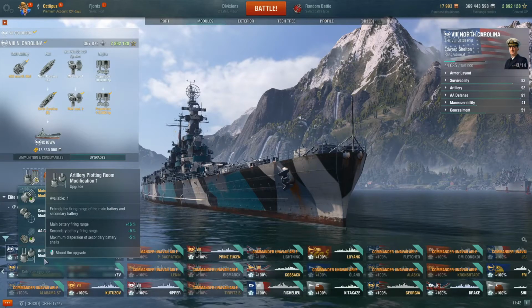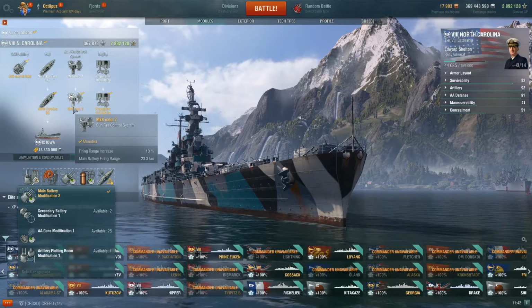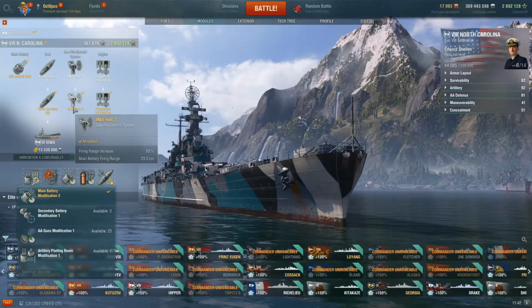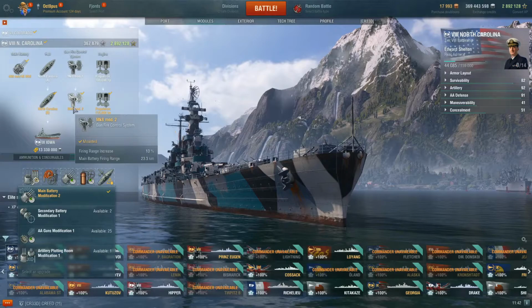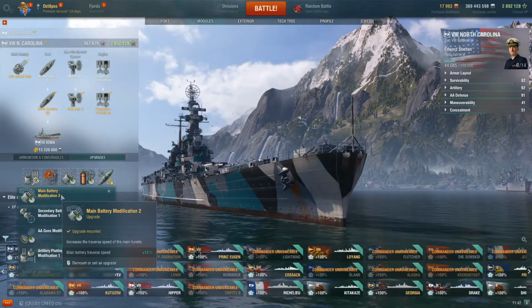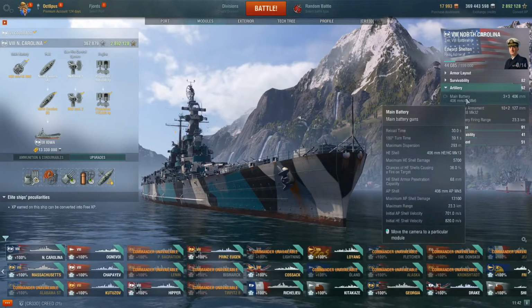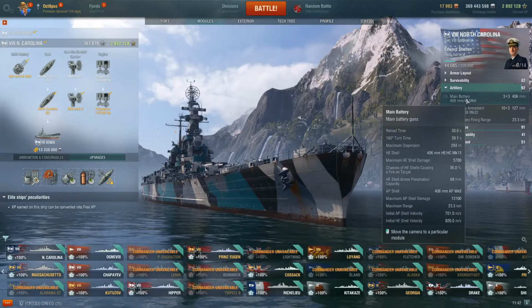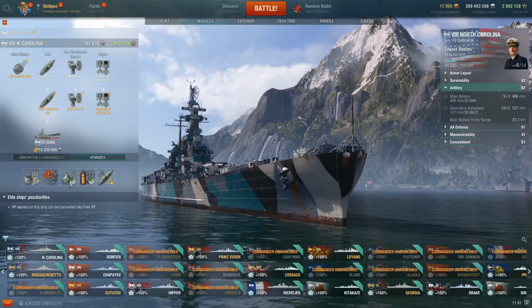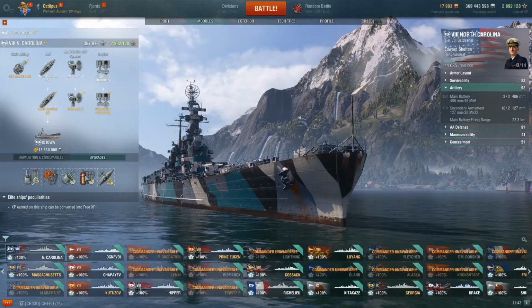This is completely useless because, as we already said, NC has an incredibly good range at 23.3 kilometers already, so you don't really need anything more. So just go for this one because NC has not the best turret traverse ever. So this is 39.1 seconds with this upgrade. So without the upgrade, it is well over 40 seconds.